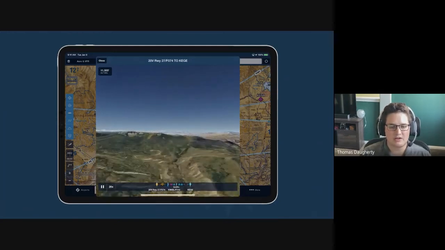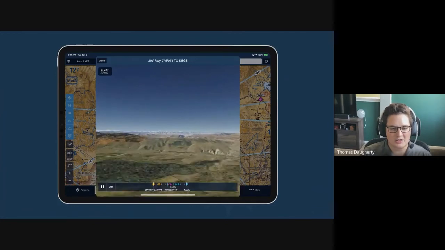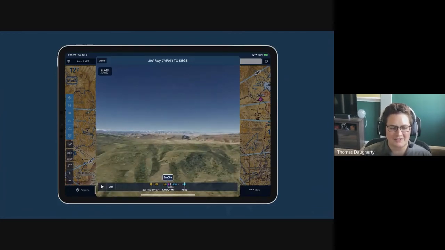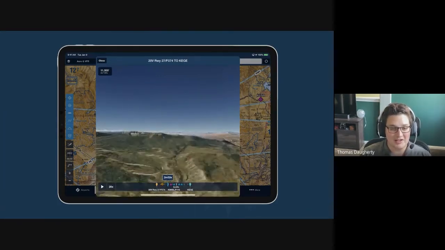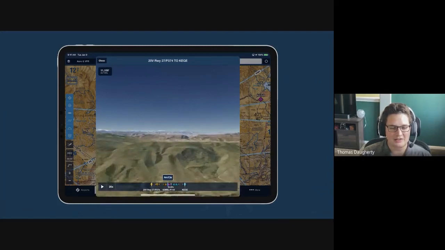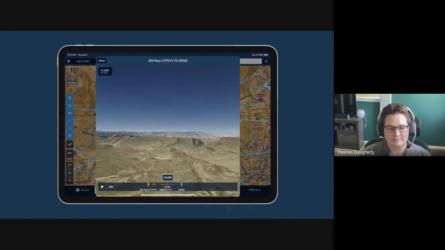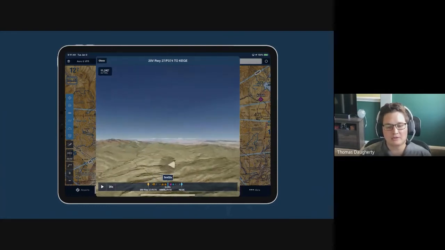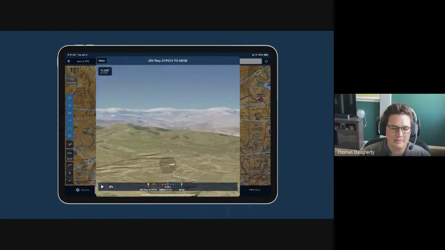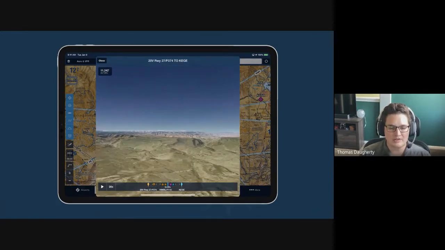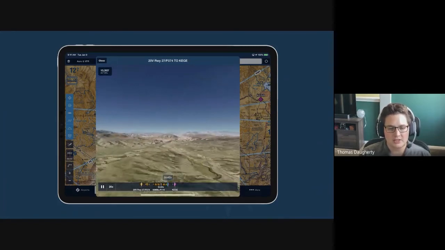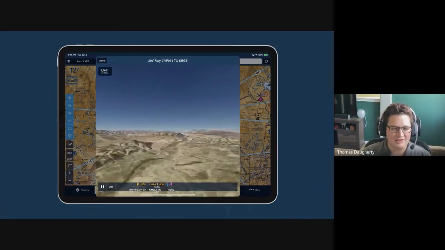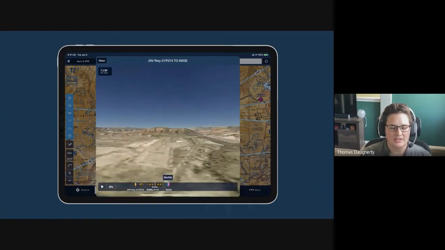So as we come upon our close obstacle here, we can show just how close to that piece of terrain the flight actually is. It may not be as comfortable as 450 feet sounds when we're sitting on the ground. So we can show them just how close they're going to be to that, and then we can pan and zoom around to look at this terrain and see if maybe there's a low spot nearby, a piece of terrain that would be better for us to try and fly around. So this is a great way to have a conversation about what clearance levels actually look like, and if we're flying into terrain, what sort of things we want to avoid.